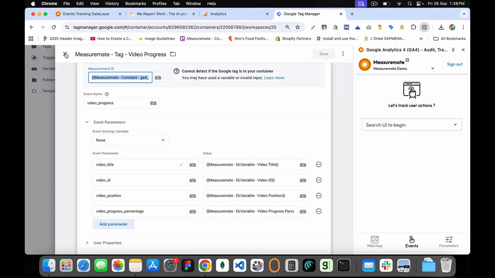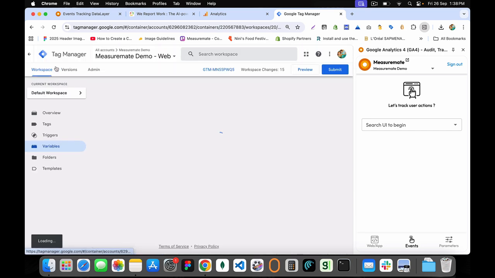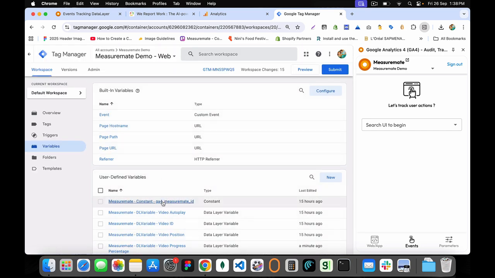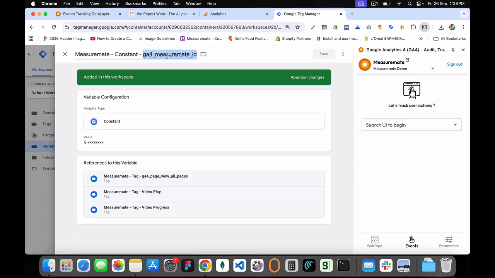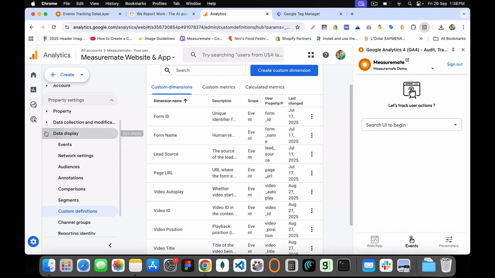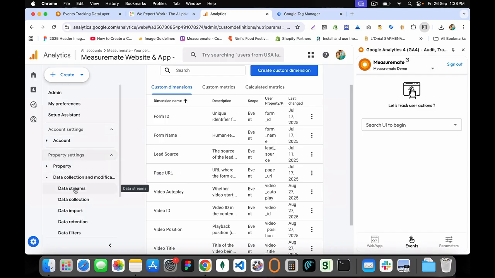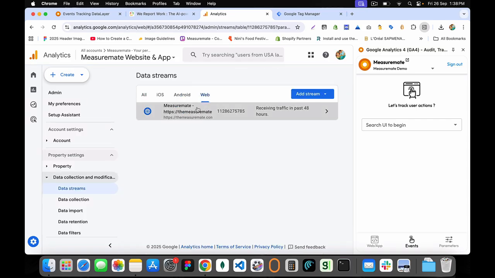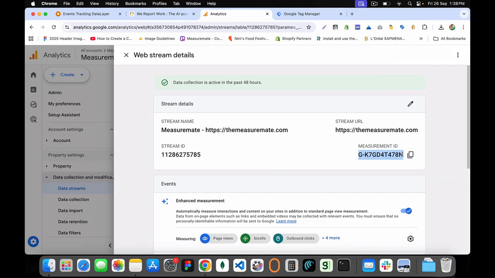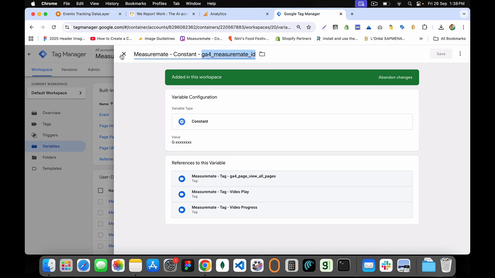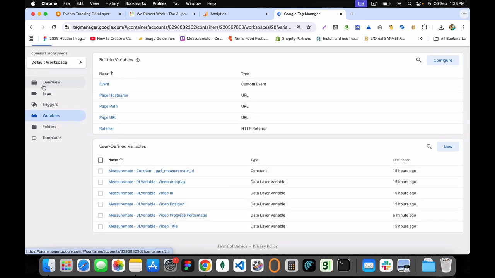If you are setting this up for the first time, you would generally go to variables and set up your GA4 measurement ID. If this is not set up, your GA4 will not show any data. So please do remember to set this measurement ID. If you are not very familiar with GA4, you can find that ID under data collection, data streams, and within data streams you can go to your web stream, which will quickly show you this measurement ID. So just replace this measurement ID without fail.